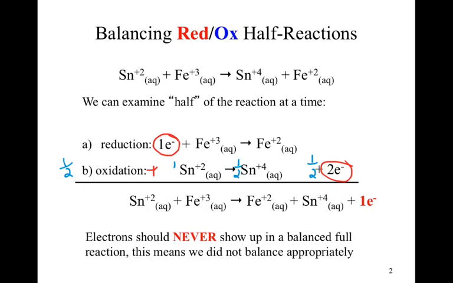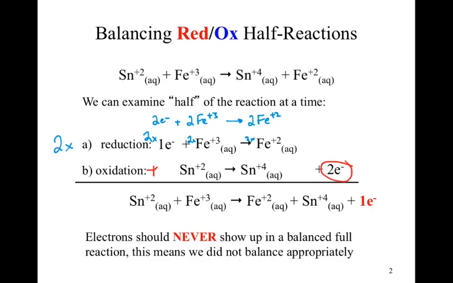Okay, so that half multiplication doesn't work. So let's back all the way out of that. We can't do our half. So the only other option is to run our other reaction twice. So we'll run it 2 times. 2 times 1 electron gets me 2 electrons. 2 times 1 iron gets me 2 iron atoms. Well, am I allowed to have 2 iron atoms? Sure, why not? That just says I have 2 of them. I just have more of the same atom. That's fine. And I'll have 2 times my iron plus 2 atom.